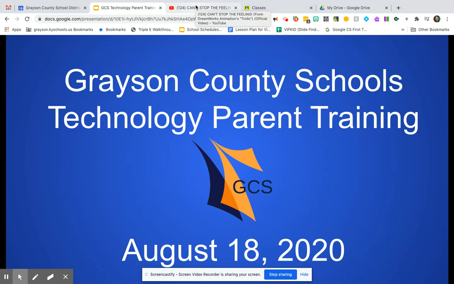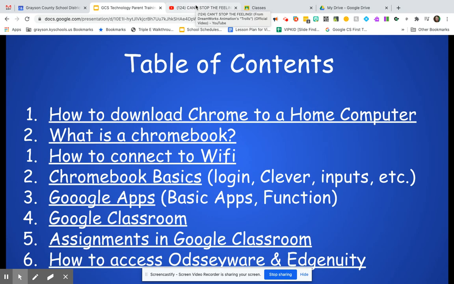Just real quick, some of the things that I'm going to talk about today. The first thing is how to download Chrome to a home computer. You may be using a Chromebook, a laptop, or maybe a desktop at home, but I want to show you how you can download Chrome.